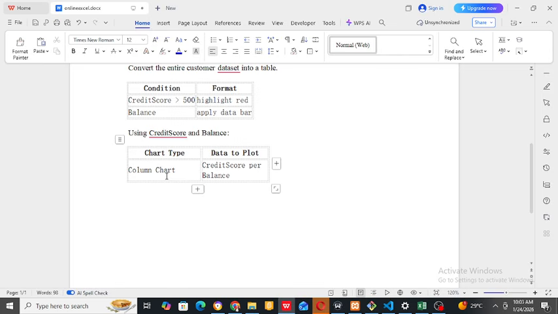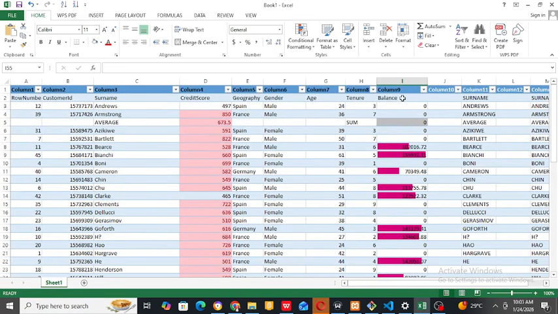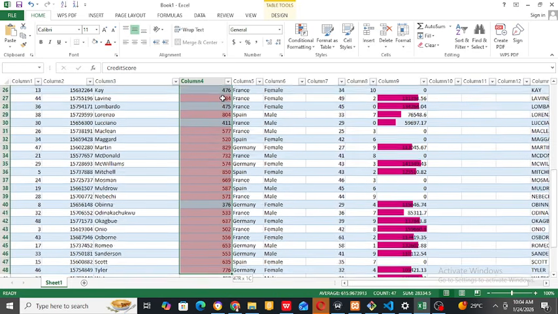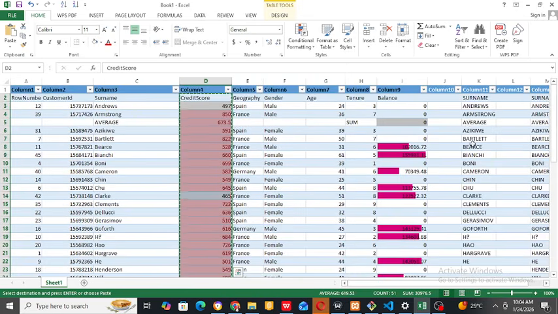So we have to use a column chart, but the data we have to use is the credit score and the balance. So now let's look at the two. My balance is here, my credit score is here. It will not be very easy for me to do it. So I'll first of all copy my credit score. I'll copy it using Ctrl C.